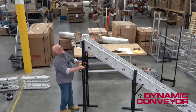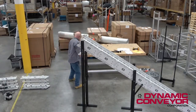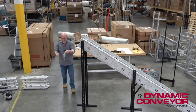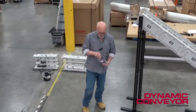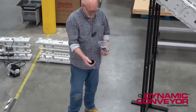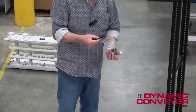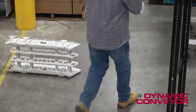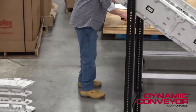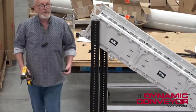Once again, we're going to follow the same process that we used on the other one. I need another kit. Here's this kit again. This is what's containing, just like on our lower leg set, these little fittings. Those flip over the bosses. We have to have two of those. We've got to have end caps for the top, and we have to have these two long bolts. There you all are. First of all, let me just start with these two.